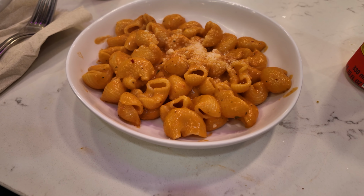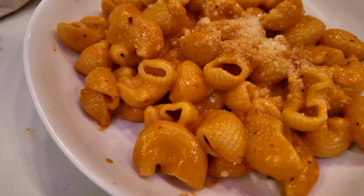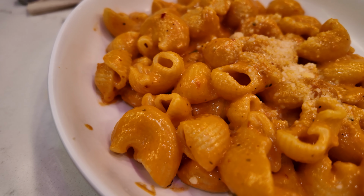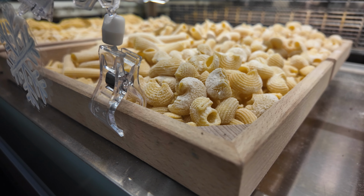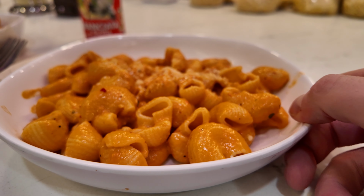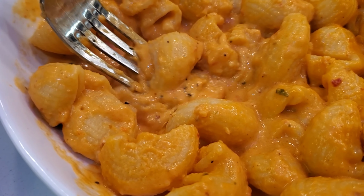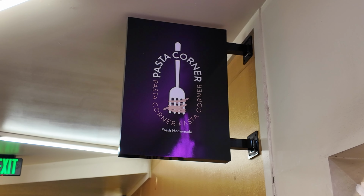Every time I visit the Grove, I can't resist ordering the La Mache style pasta with a creamy tomato vodka sauce. The red pepper adds a nice kick without being overpowering, while the freshly made pasta itself feels like a cross between rigatoni and elbow macaroni. This style of pasta pairs perfectly with the sauce, as each piece holds a bit of it inside, giving you a burst of flavor in every bite. There is usually a bit of a line, but it's well worth the wait.